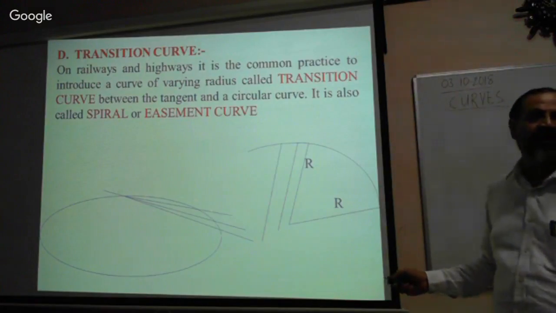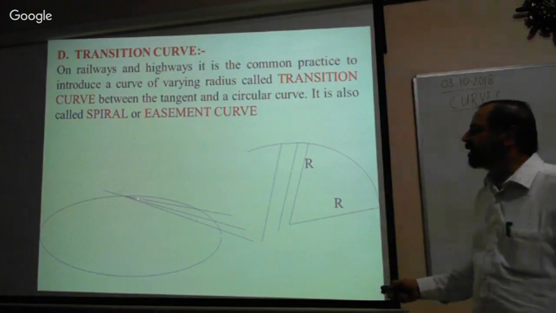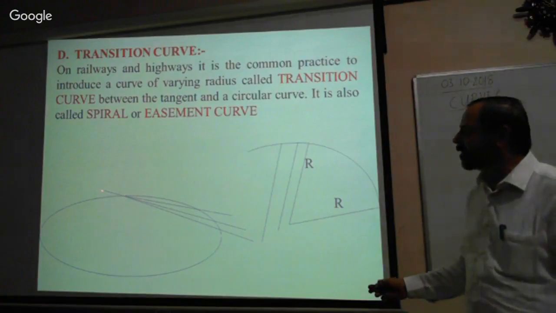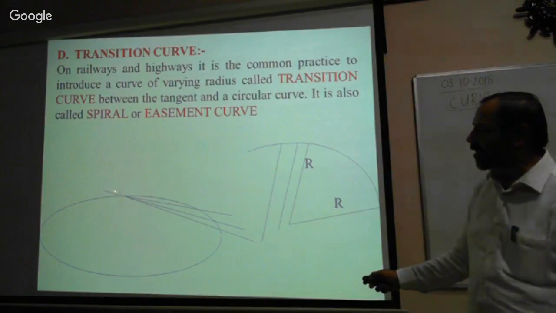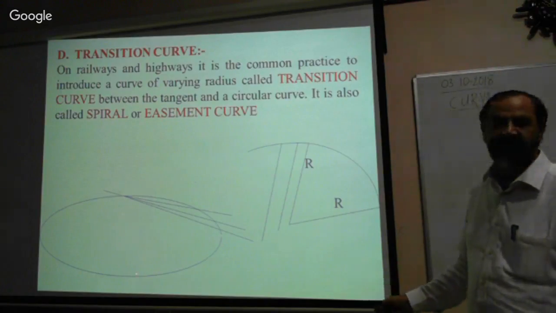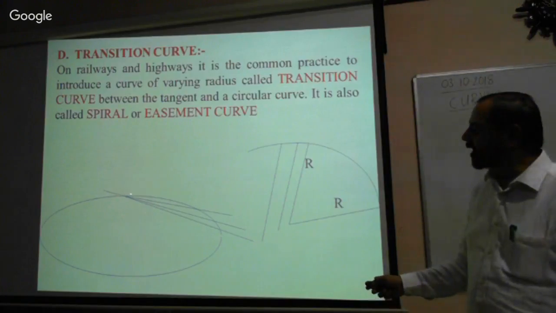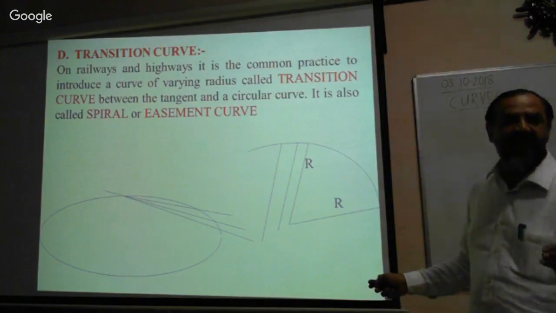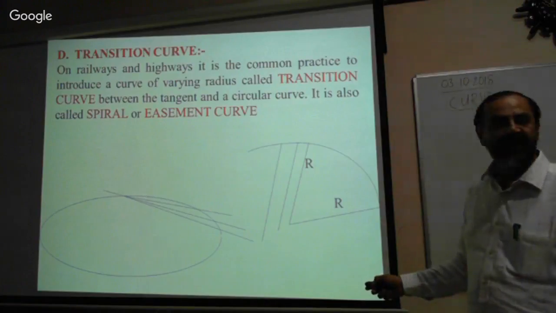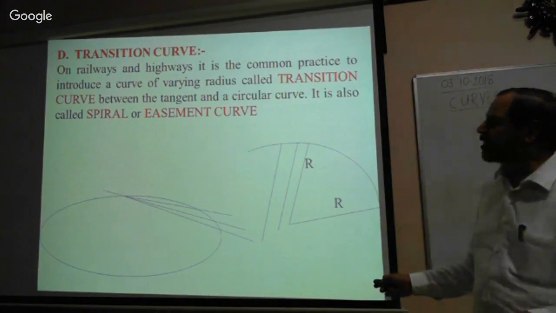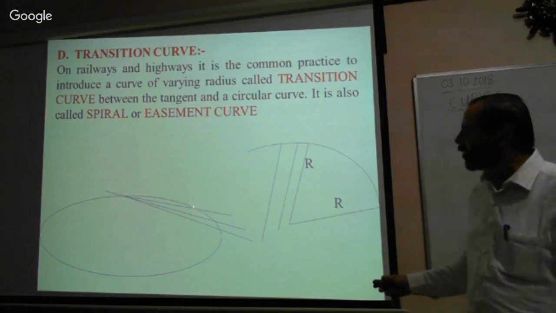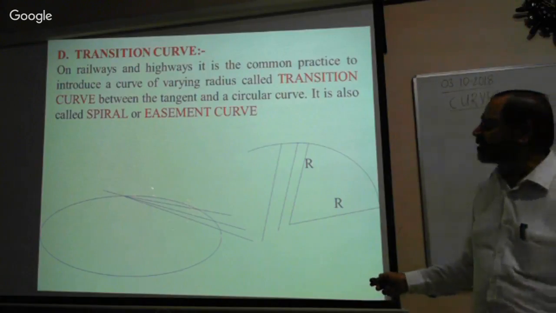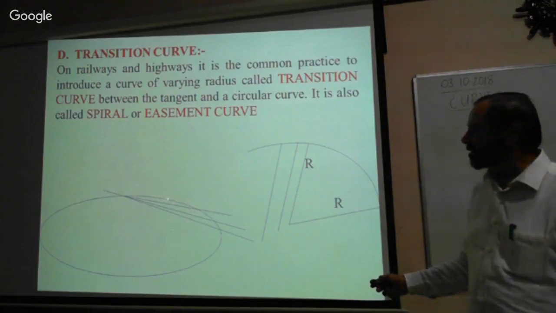There are different types of curves available. Now a part will be considered. Now here it is a straight line. Now here is the straight. If you draw a tangent, it is the straight line, and the radius will be at 90 degrees. Therefore, it is infinity. If you come to the next point, then it is less than infinity. If you reach the next point, again less than the previous radius. So similarly, there is a definite radius, and if you keep moving this side, the radius of the curve increases. Now this is the part of the transition curve.